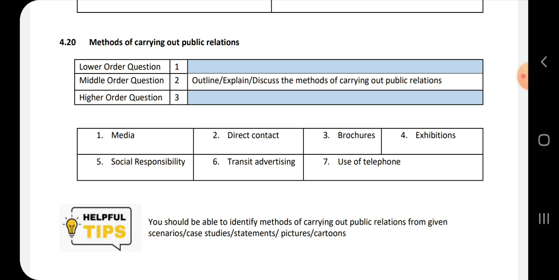How the business does public relations is through the media, having social media accounts. Social responsibility campaigns, going to help build a school, clean a town, or buy school shoes for children in the area. If a certain business goes and cleans a town in your area, people just like the business. Direct contact, the business going out to talk to people, or transit advertising, brochures, printing pamphlets to give to everybody, use of telephones, sending emails. If you had bought from the business and they have your contact, they send you messages. Or exhibitions, where it's a showroom and they invite people to come and see what they offer.